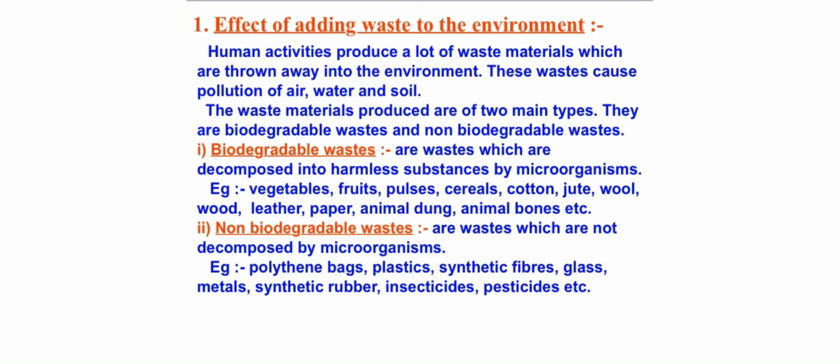The non-biodegradable substances get accumulated, they don't get decomposed and they remain in the ecosystem, due to which they cause pollution. They may choke the system of many animals and kill them. Another effect is that these substances, due to accumulation, cause water and soil pollution. For example, pesticides, detergents, polythene, etc.